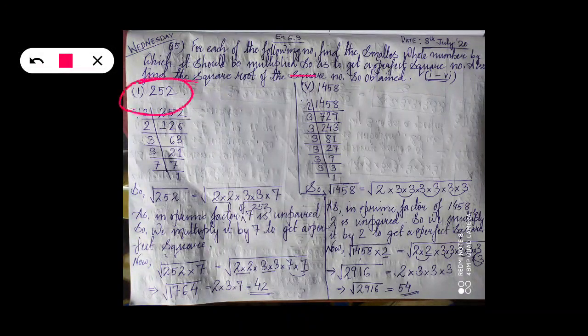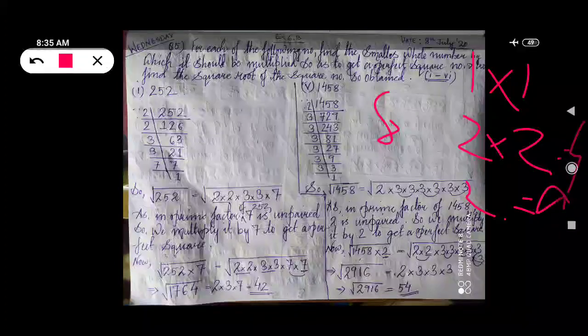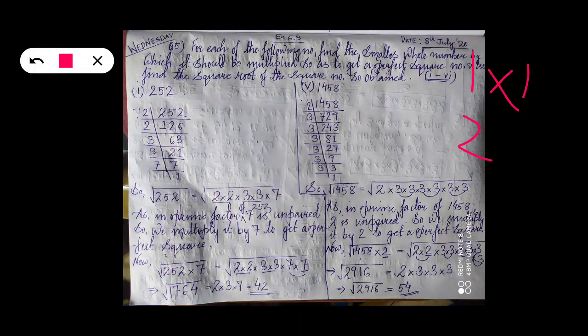Here are 2 numbers given. These are not perfect squares. Now something has to be multiplied with this number so that you will get a perfect square. For example, 8 is not a perfect square. Can you multiply any number by itself, like 1 into 1, 2 2s are 4, 3 3s are 9, and get 8? 8 does not lie in the squares: square of 1, square of 2, square of 3, square of 4. So 8 does not lie anywhere.